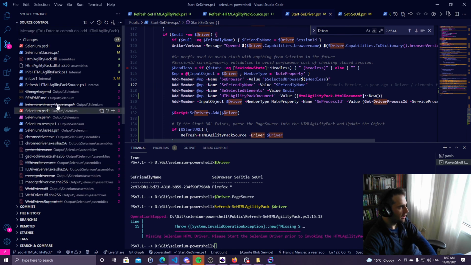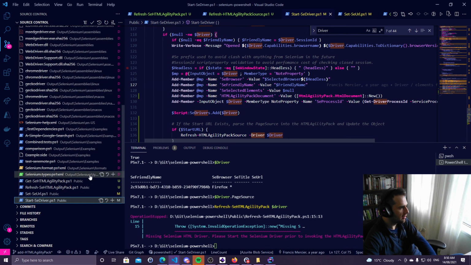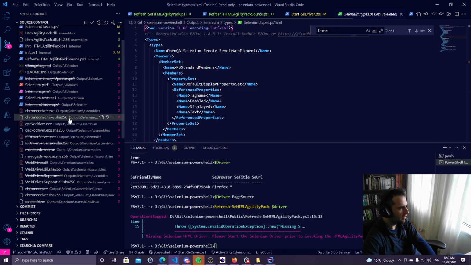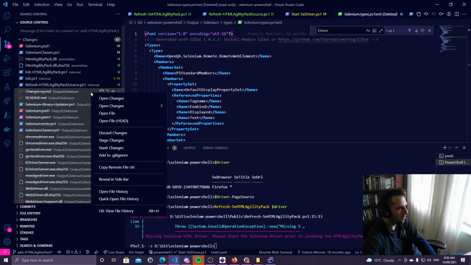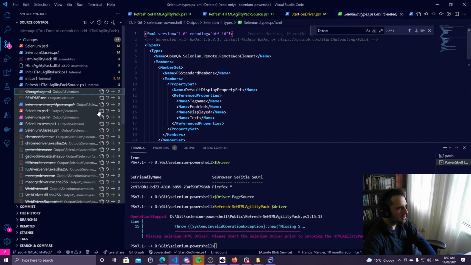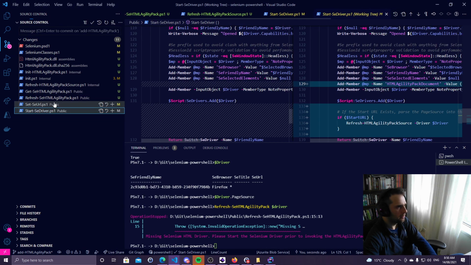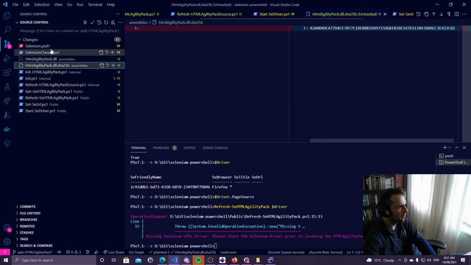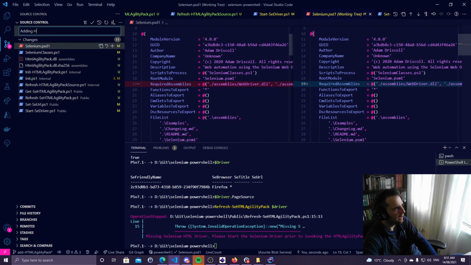So all the deletes, I'm just going to put them back, discard those, and then I'm adding HTMLAgilityPack, embedding HTMLAgilityPack into module.